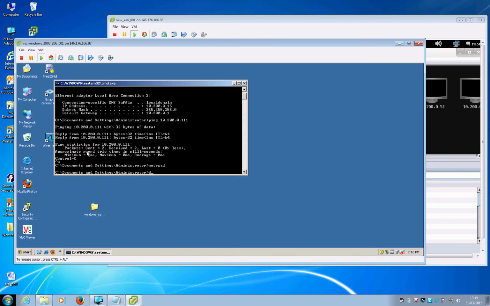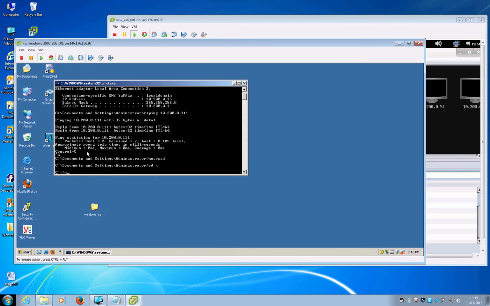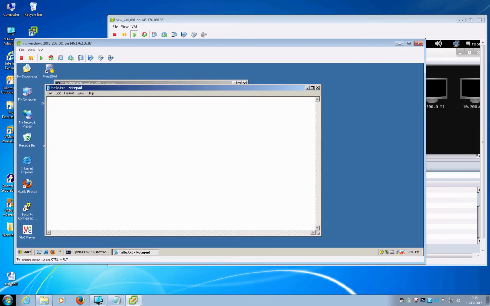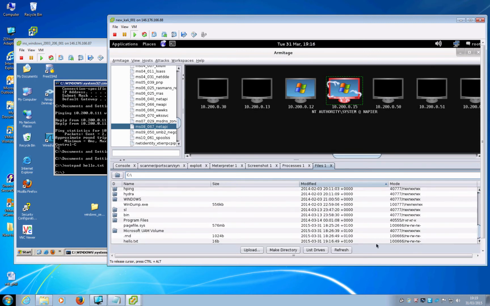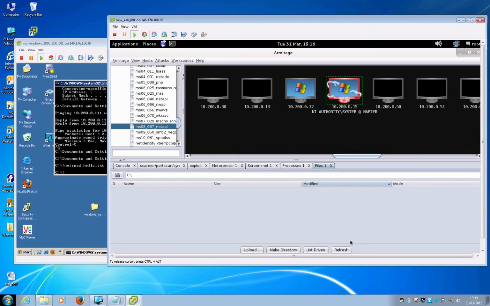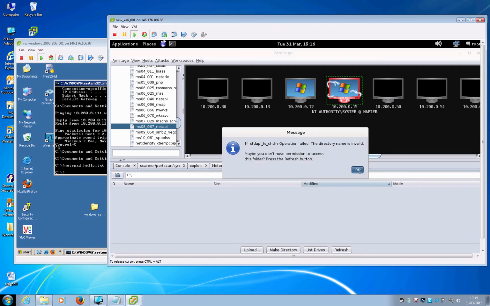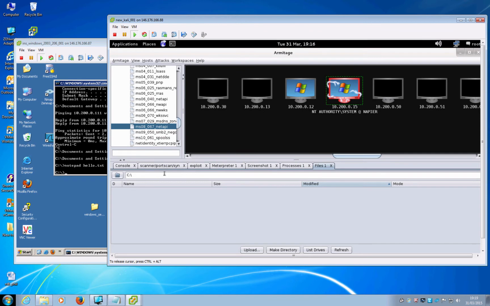If I create a file, and there it is there. Okay, so we can view the files.